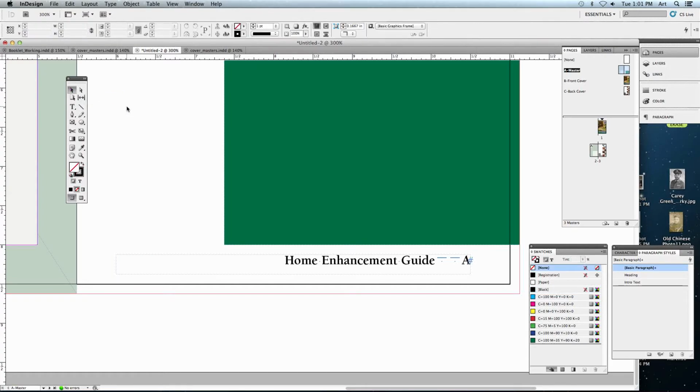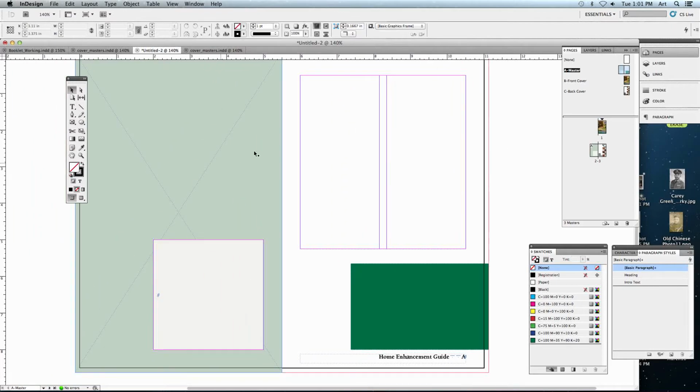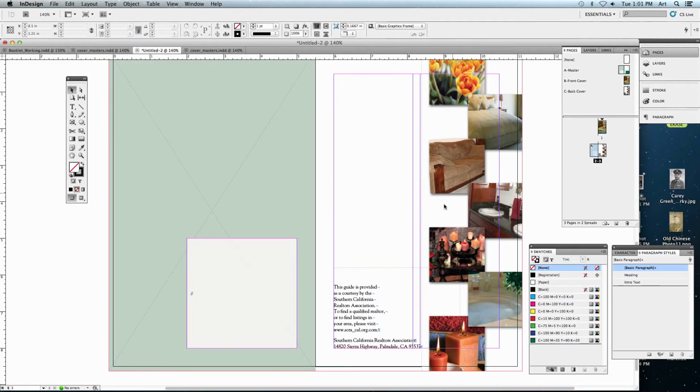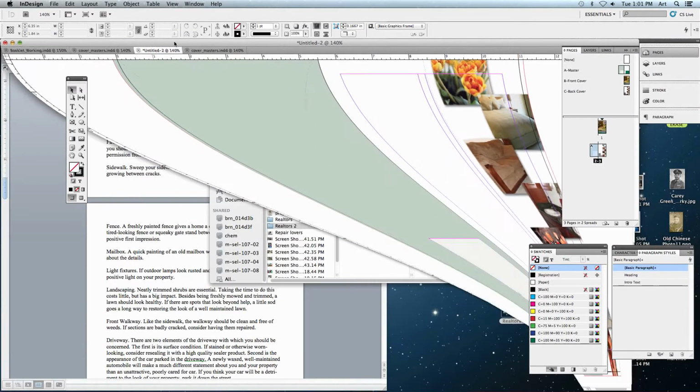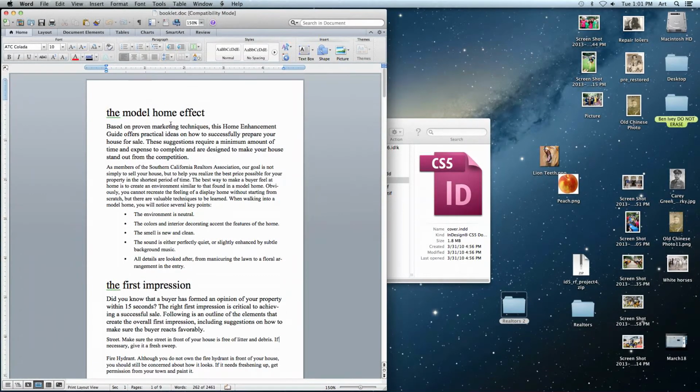Fantastic. Let's actually rock out and put some text within this one. So all I've done is create a master page. When I double click on any of these regular pages, you can see I've got my text box there. This was the back cover. Everything else is good. Now we're going to actually flow in the text that they created. Now, Mario, whenever you work with a lot of clients, a lot of times they go ahead and type up exactly what they want created.